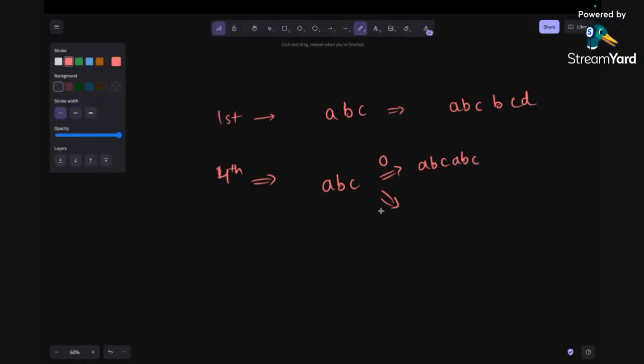Otherwise, it will become ABC BCD depending upon the type of the operation which we apply. That's it. That's the only difference. And one more thing, earlier k was less than or equal to 500 or something, but this time k can be less than or equal to 10 raised to the power 14, which is a very huge value.